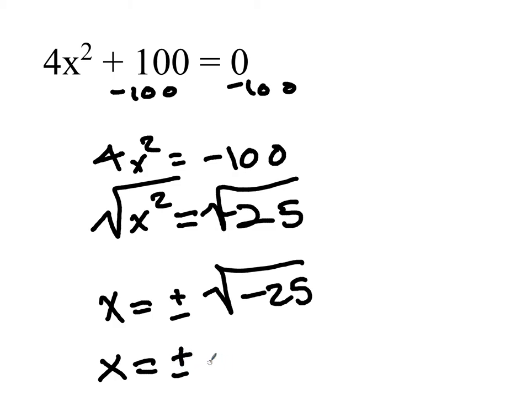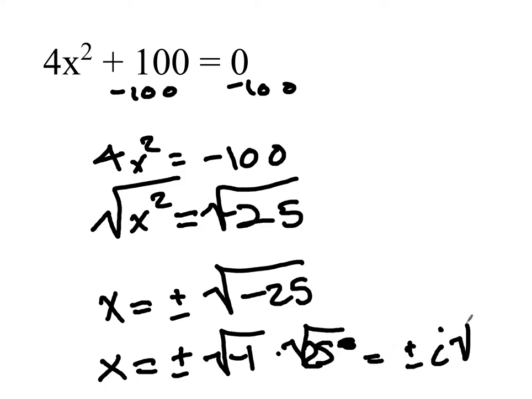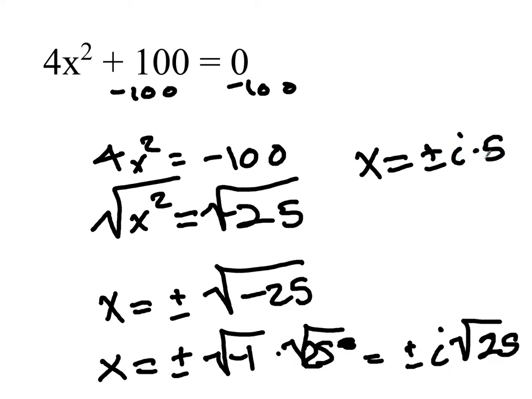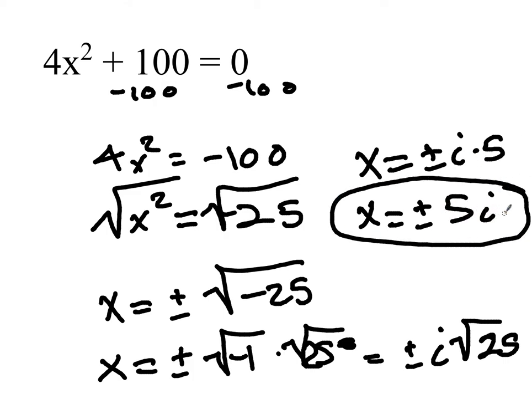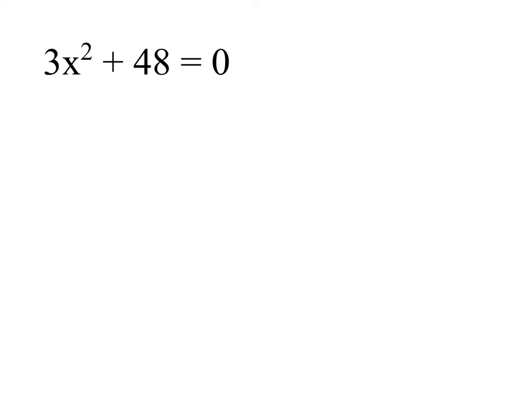The square root of negative 25 is an imaginary number, so we could write that like this. x is equal to plus or minus the square root of negative 1 times the square root of 25, which is equal to plus or minus i times the square root of 25. We know what the square root of 25 is. It's 5, so we can write this as x equals plus or minus i times 5. It's a common convention to write this with the i on the other side, so it would be written like this, plus or minus 5i. i times 5 and 5 times i are the same thing. It's just more common to be written this way with the number in front. I'm going to do these problems in the extra help video.